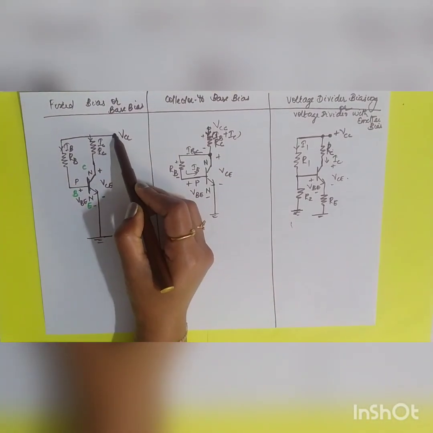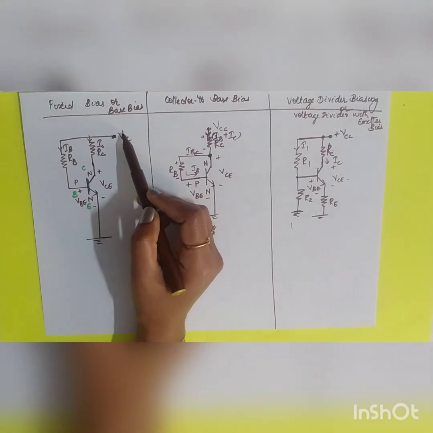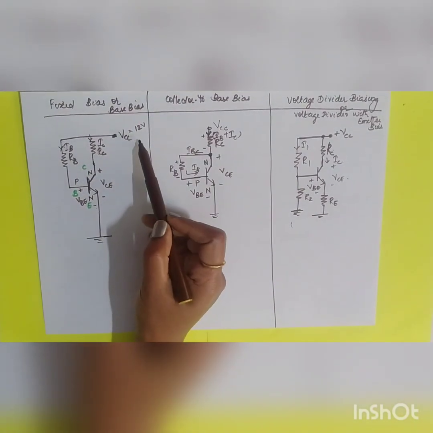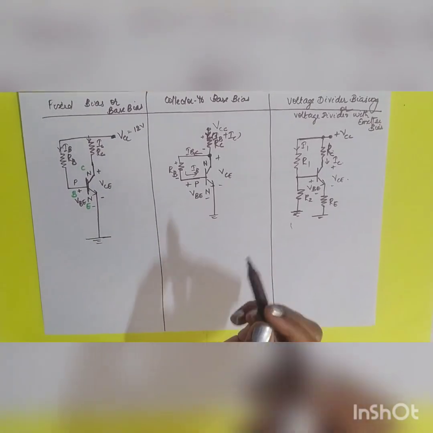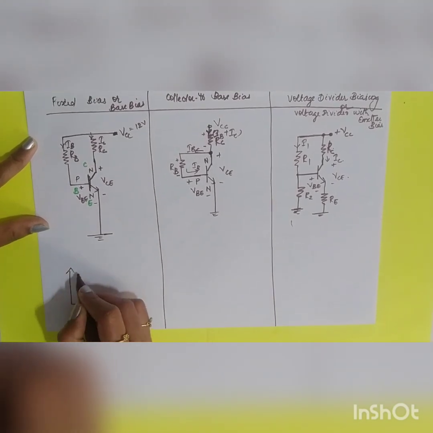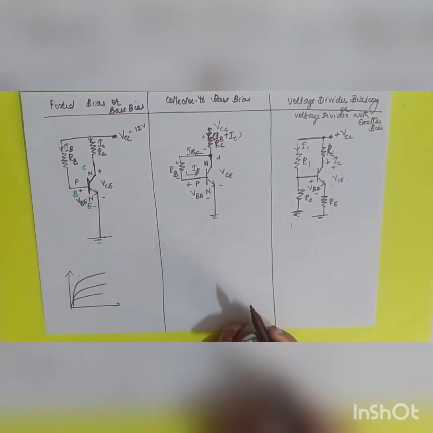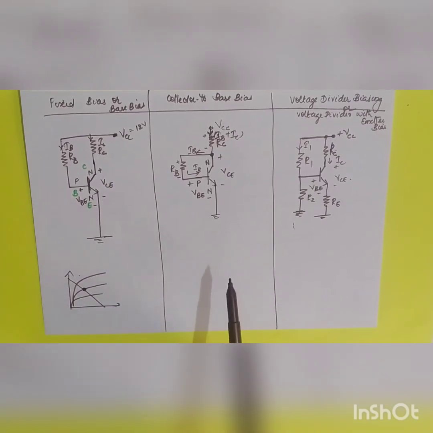So this VCC will be a fixed value. Now, how will you fix your operating point? Suppose VCC is equal to 12 volt, okay? Now, once you apply 12 volt, what are the changes happening to your circuit so that the operating point will always be fixed at the center of the active region? So this is what you are going to analyze. Okay, so by doing the DC analysis we can ensure that the operating point is fixed at the center point in the active region. Okay, so we will see the DC analysis in the next video.